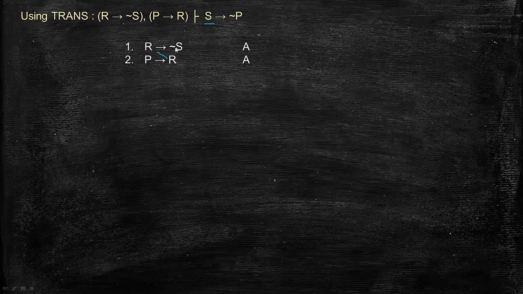Well, why would you do that? Well, if P, then not S looks suspiciously like the transposition of if S, then not P, right? So let's try that out. Let's go ahead and write if P, then not S by hypothetical syllogism. And let's go ahead and apply transposition to line 3. Now, how do you do that? Well, you've got to be careful.